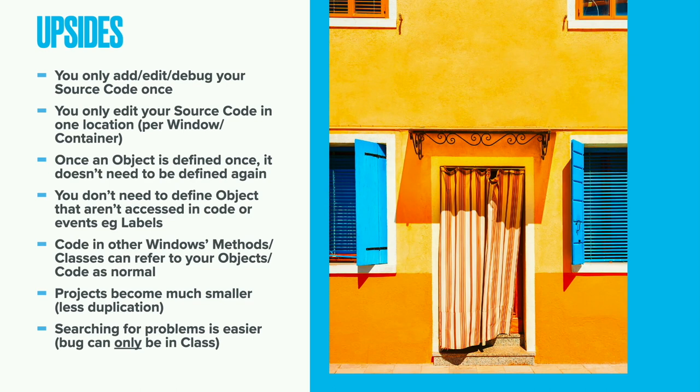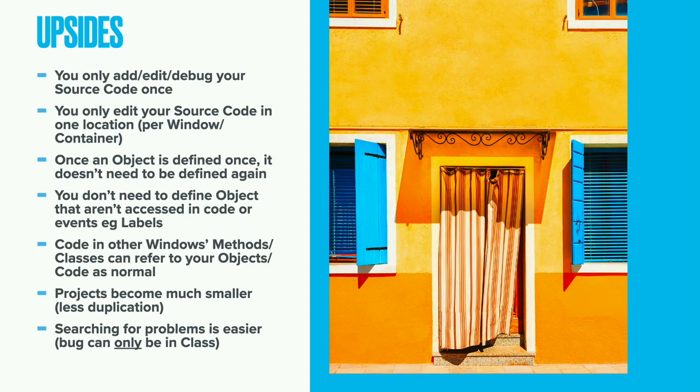Once you've got those objects defined for each of the platforms, then code within your class, or even accessing it externally to your window, works as normal. So with that category pop-up menu, within that class you can just call it category pop-up menu and do whatever you want with it. Also, if you had one window talking to another window, you can just talk to that pop-up menu on that window, and the class will take over. The class will do everything it's supposed to do because the class has a pointer to it.